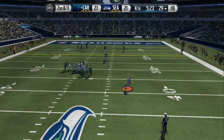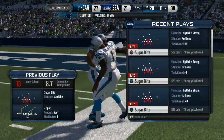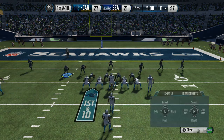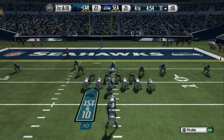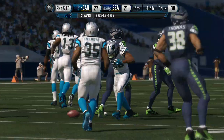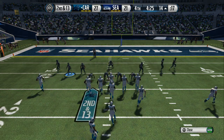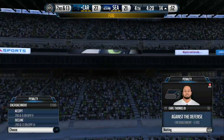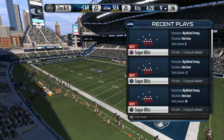The Panthers have it at the 29 — scrambling now, breaks free. Gains 18, that's a nice play — getting the first down in the second half, they're moving the football, and that is a great feeling. Nickel formation for the defense. First and ten — Stewart's taking the handoff, Thomas all over the ball carrier. The defense has got to be aggressive here — your team is down, you've got to attack this offense. You don't want them to get in there and score again. That encroachment penalty gives the offense a free five yards. When you play offense in the NFL, you take all the free yards you can get — that's just a good break for the offense.